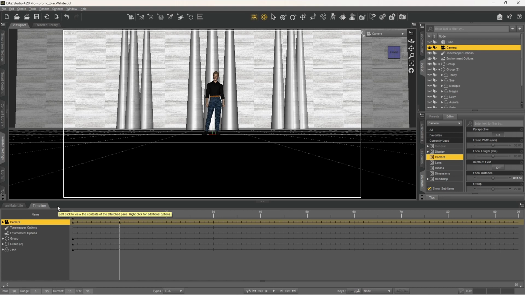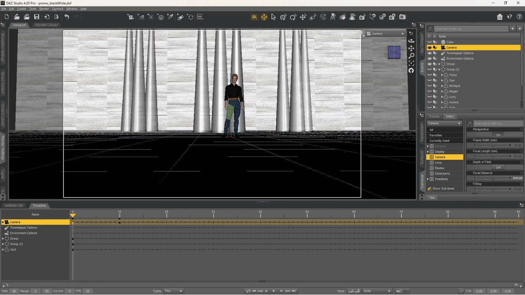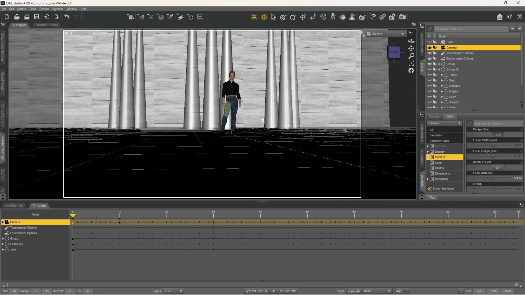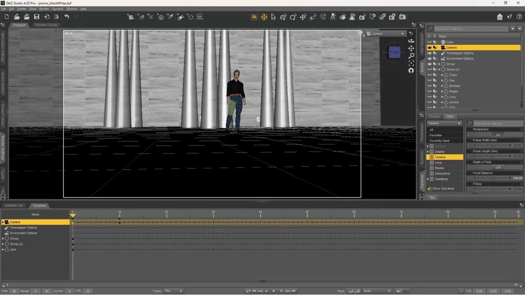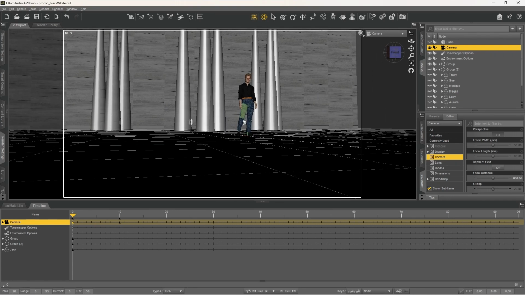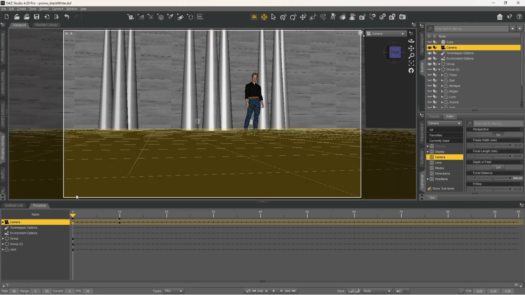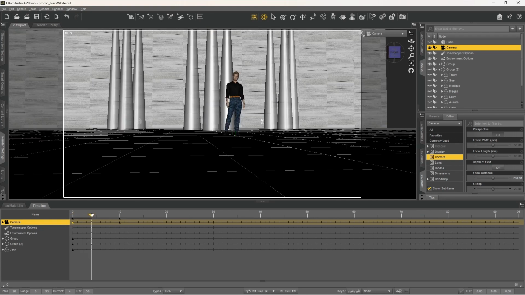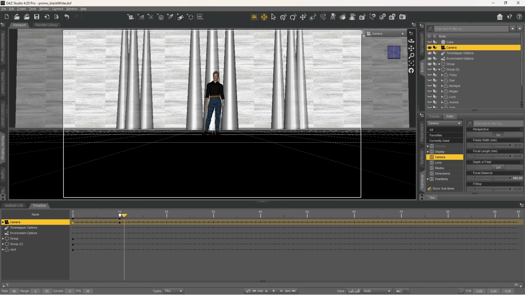We're making a keyframe right here, and we are going to take this one and move the camera to the left, something like this. I want a fast pan in, so we can't really go overboard here. No problem. So if we have this one, we have a very fast pan in.